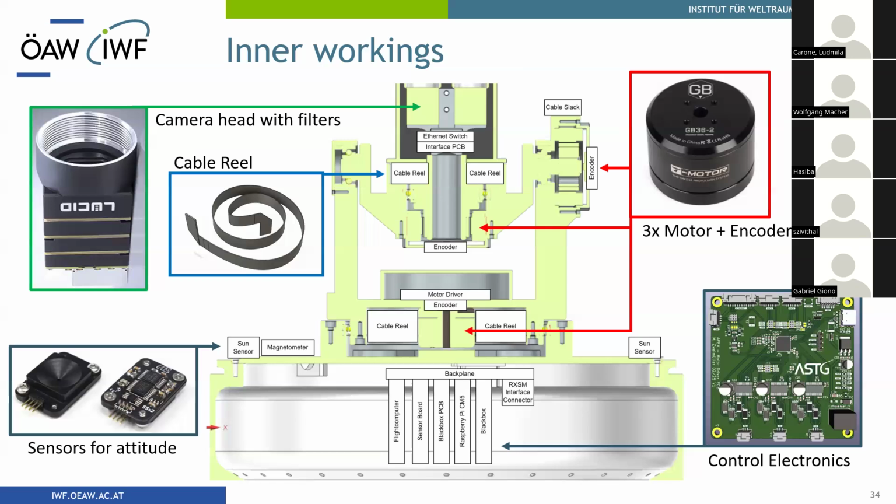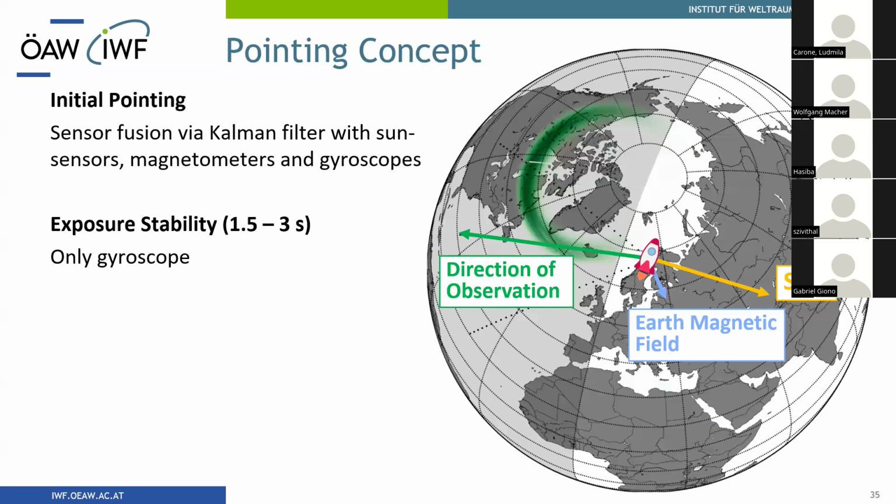And finally, we'll have a magnetometer and sun sensor, as you can see here, around the whole experiment to try to get the attitude. Because we also need to point. So one thing is stability, we need to stabilize, but we would also like to have at least an idea of the initial pointing. And this should be possible in theory, and you have to see if it's challenging, but it's possible. A bit of sensor fusion, so you have different sensors.